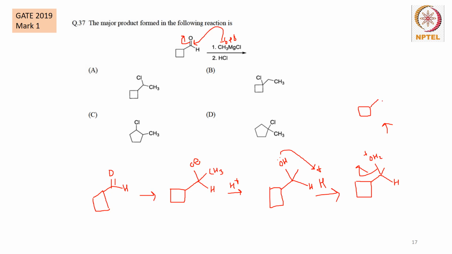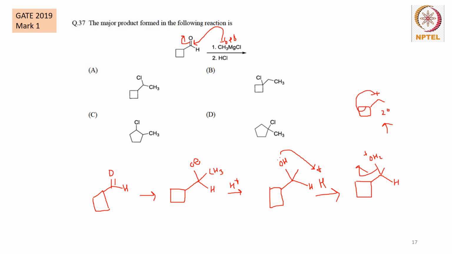Now I have told already that 4-member rings are not stable. So if there is a chance of shifting, and this is a 2-degree carbocation, a 2-degree carbocation has not that much stability. It is 2 degree and with a 4-member ring, so it's very prone to rearrangement. It has not enough stability in itself to avoid rearrangement, and moreover it contains a 4-member ring.